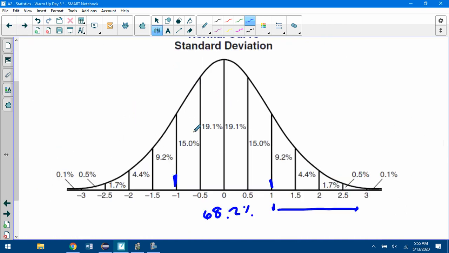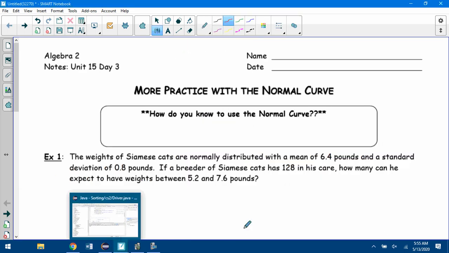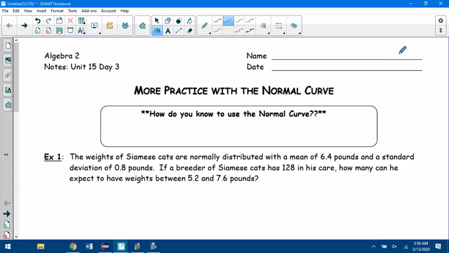So I want you to understand that normal CDF is the same as doing this. And that's what we're going to look at at the start of the notes. Today is nothing super new, but I'm going to start by going through that connection again, and at the end I will show you a shortcut.